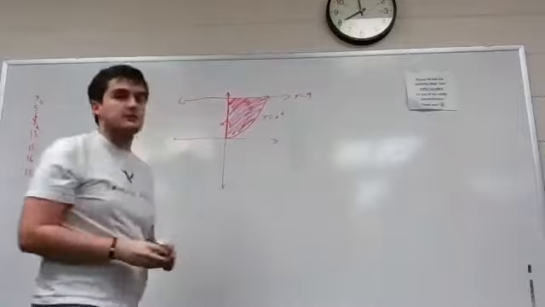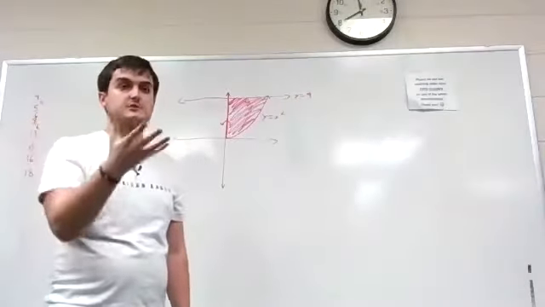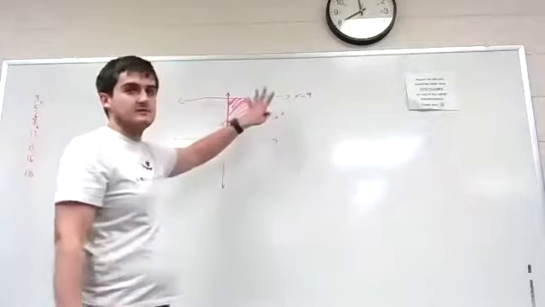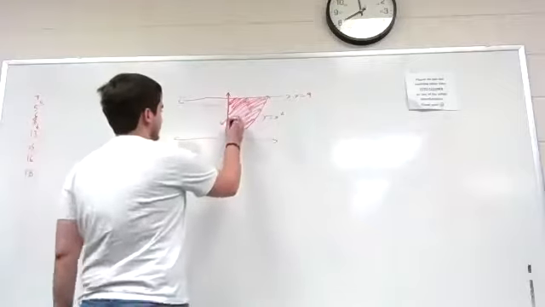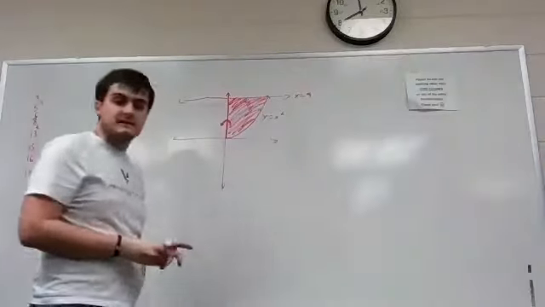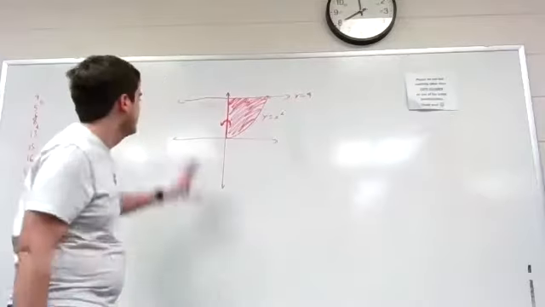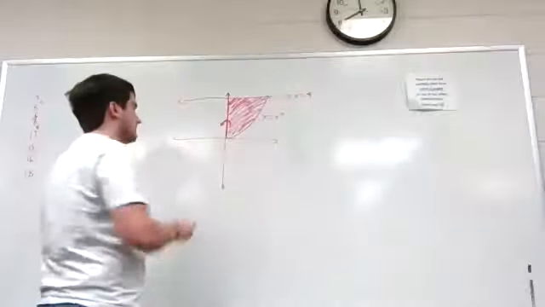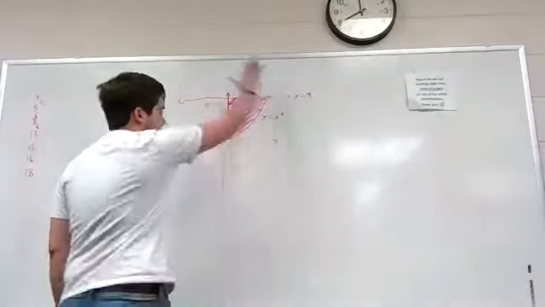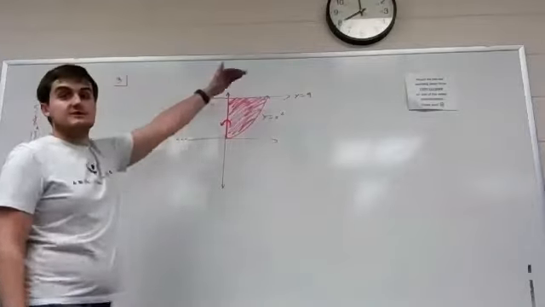Okay, so the question is to rotate the region in the first quadrant, bounded by y equals x squared and y equals 9, about the y-axis. Real quick, this is the graph of y equals x squared. Technically it has another side, but we can worry about just this half. And then y equals 9 is just a straight line.